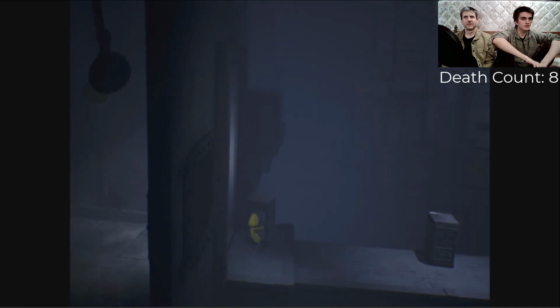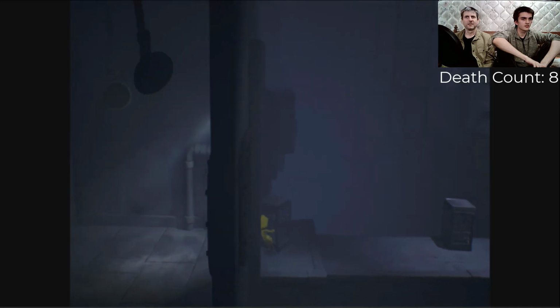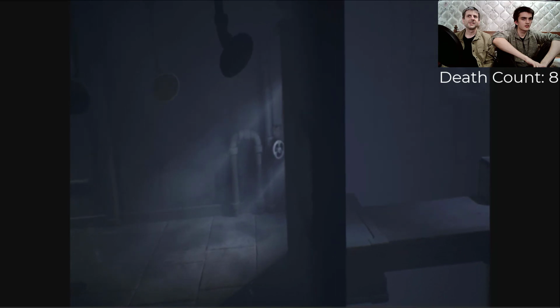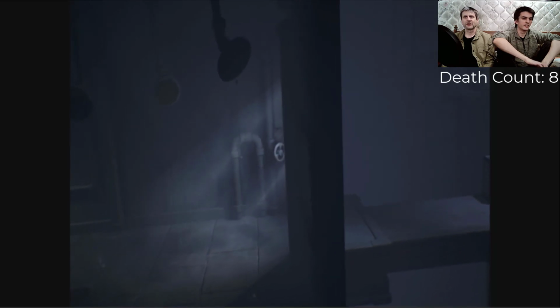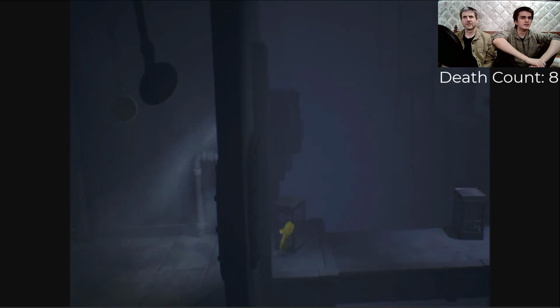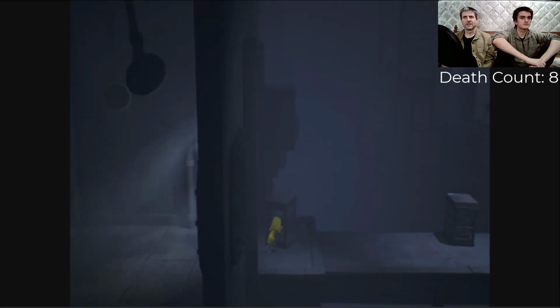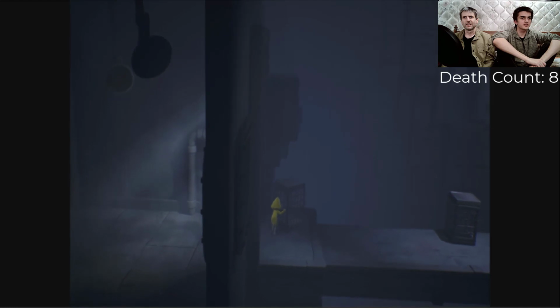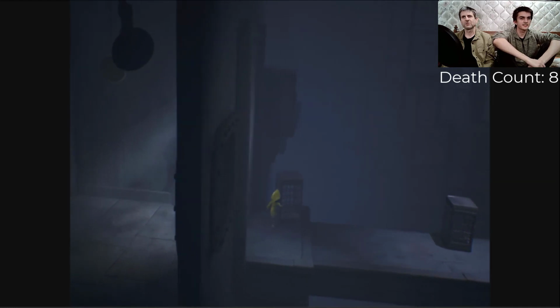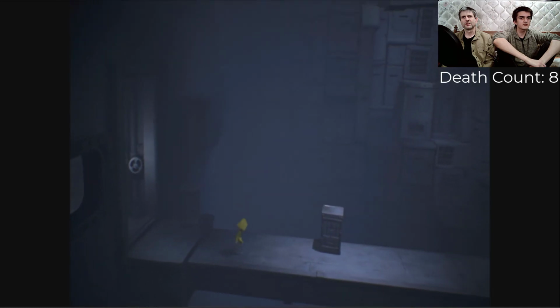Oh? Yeah, I can't get that. I think you push it. Can't get it over the lip. Gosh, Six is strong. Look at her. She's just pushing that around. It's like twice her size. Yeah, I'm not sure what I'm supposed to do with it, though. Who knows?